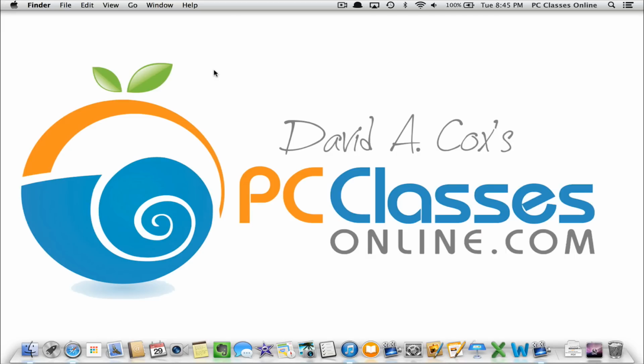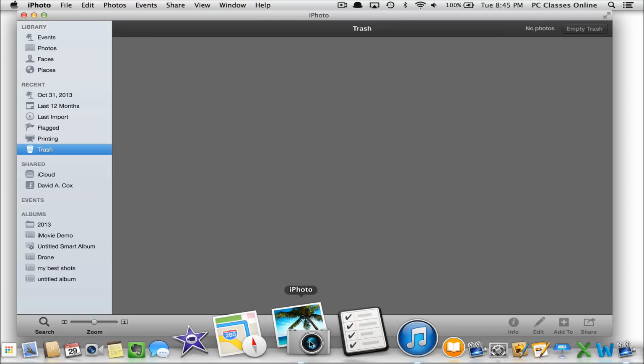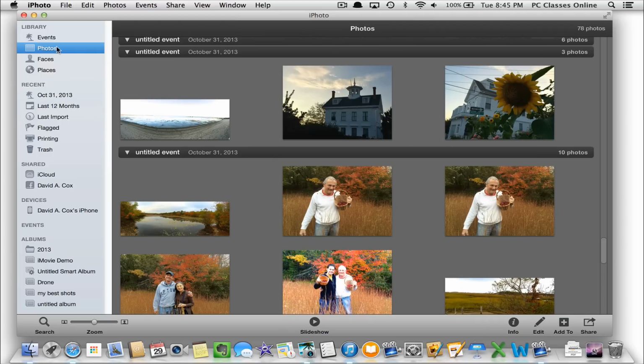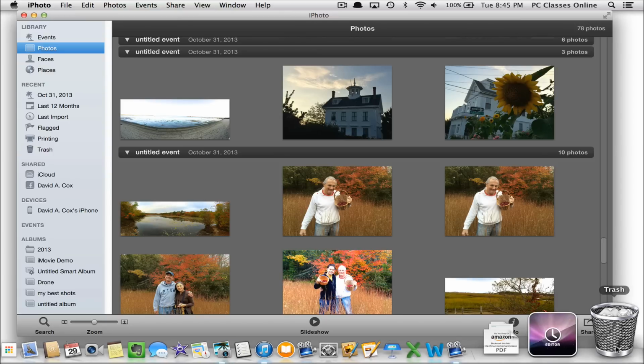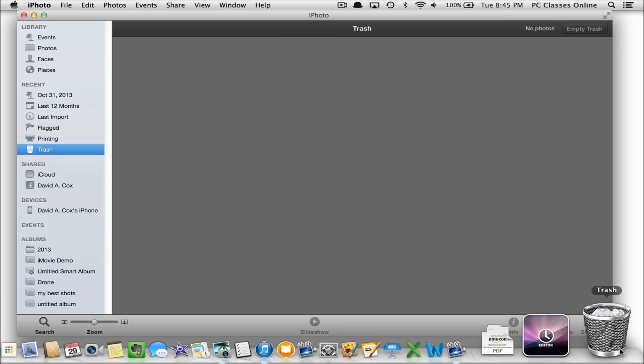Next one, we're going to talk about a couple things regarding iPhoto. So let's go into that real quick. One of the things I like to remind people, not everyone remembers this, but when you go into iPhoto and you delete something, a lot of people forget iPhoto has its own trash. It doesn't go into this trash can on your dock. When you delete a photo, it goes right here, the left-hand side of iPhoto. So it's a good idea periodically to go into the trash here and hit the little empty trash button that you see here at the top right-hand corner. Just an easy way to get back some extra space. When you're done with that, though, then it's a good idea to empty the trash on the Mac.